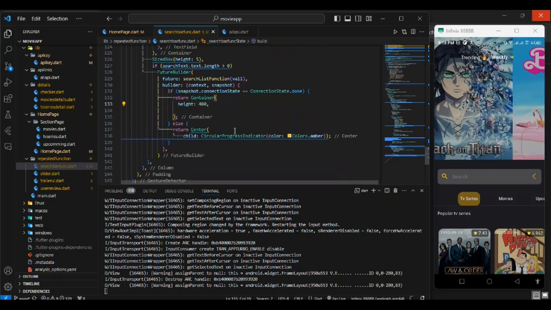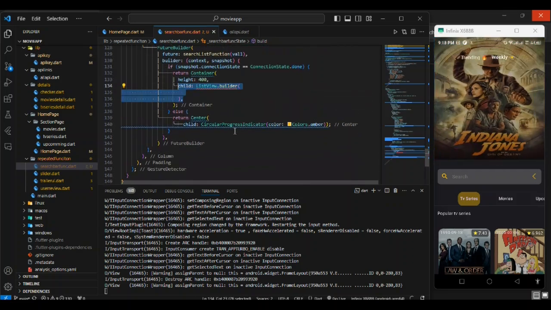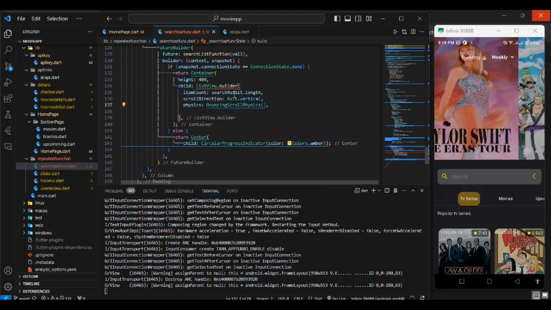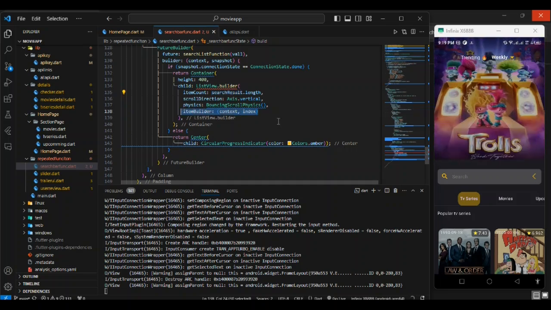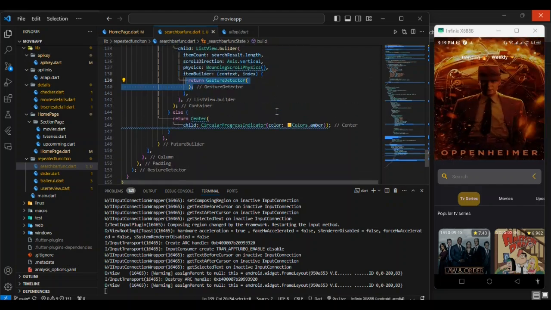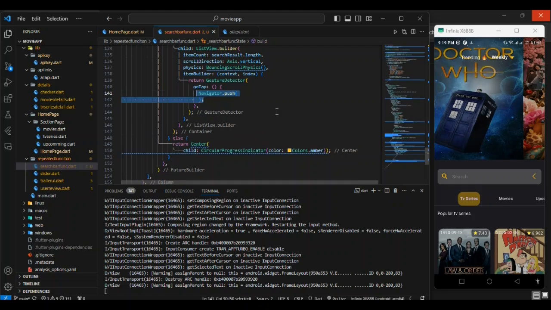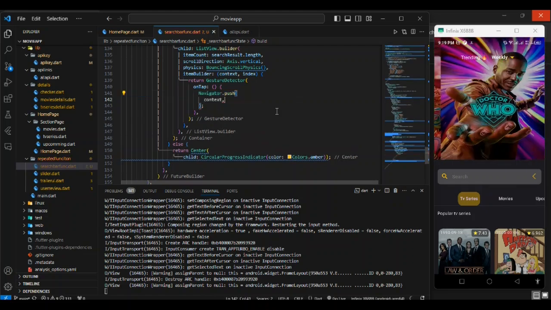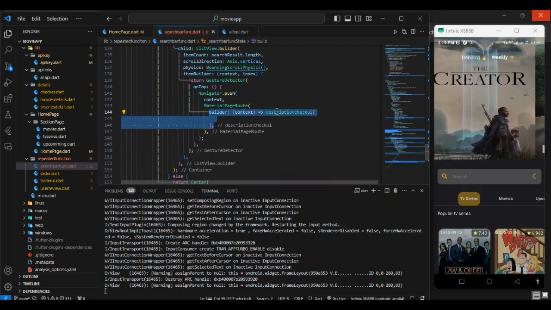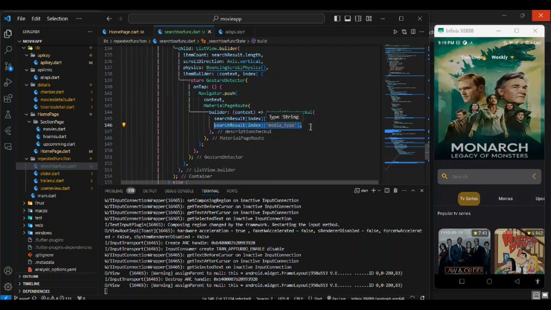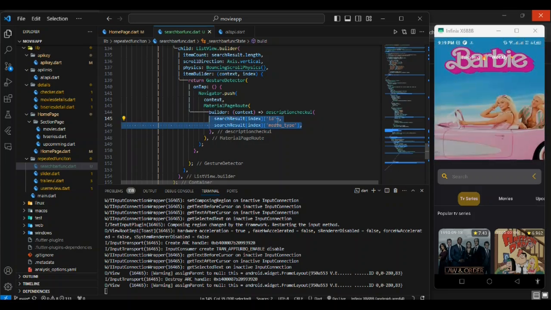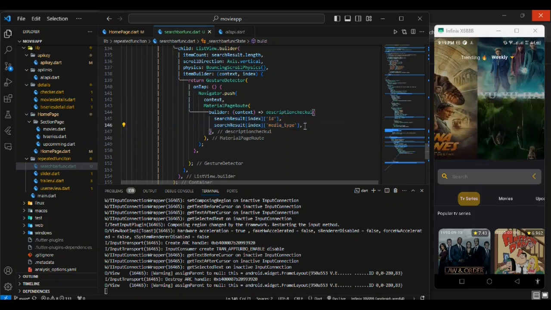So in our if part, we are going to return a container of height 400 to show the list of the movies. Child ListView.builder, itemCount, the length of the response which is searchResult. So it requires an itemBuilder. In itemBuilder we are going to return a GestureDetector so that the user can further see the details. On tapping it, we are calling the descriptionCheckUI which we have covered in the previous one. So our descriptionCheckUI needs the ID and the media type, and it will take us to the description page.